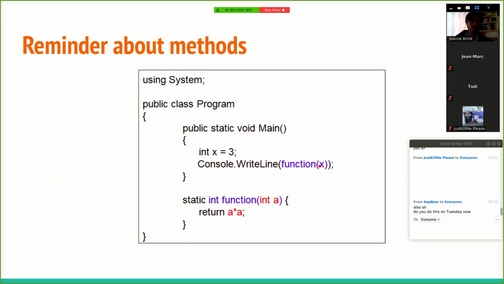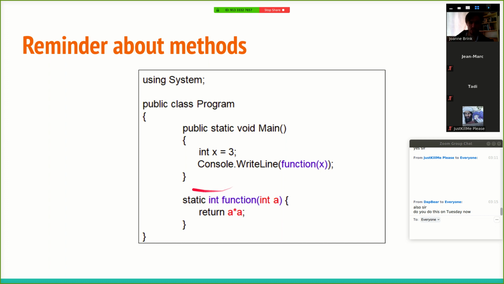So we give it our function x. Its value is 3. The function method saves 3, the number we give it, inside an integer called a. It says a times a. We know the asterisk means times, so this is saying 3 times 3, that's 9, and then it just returns 9. So when we run this, we expect it to print out 9. And if I change the value of x, then it will print out something different.